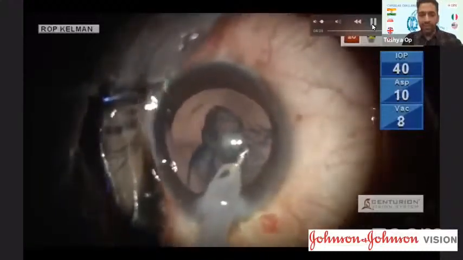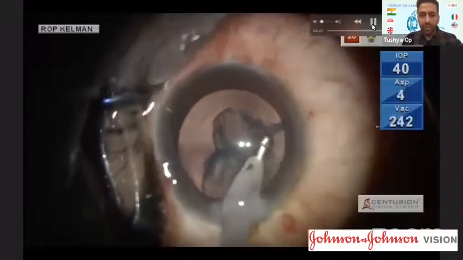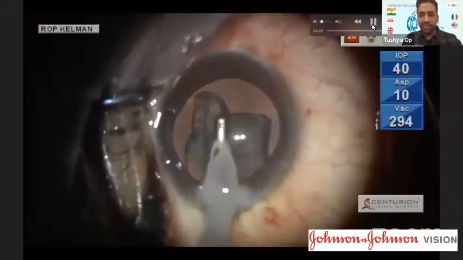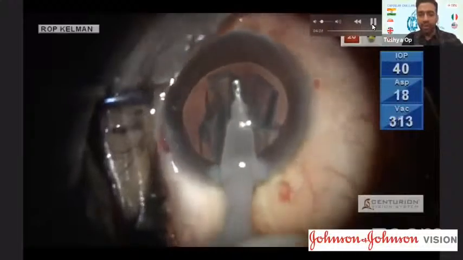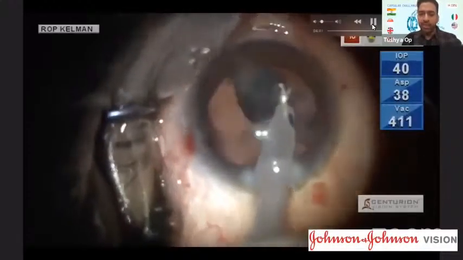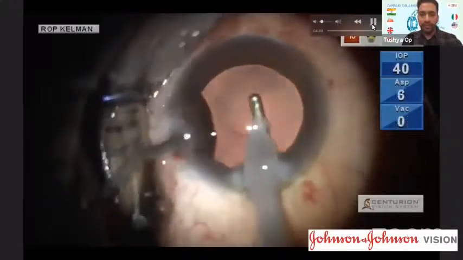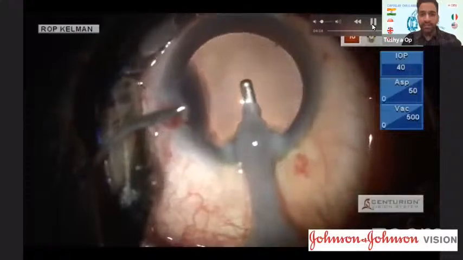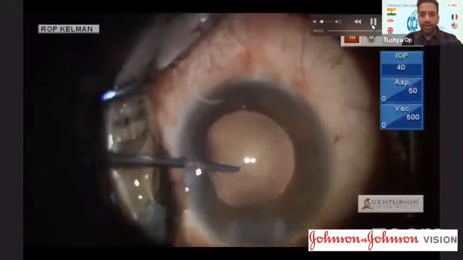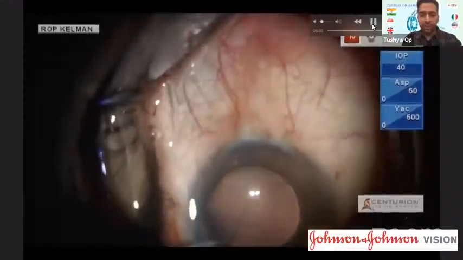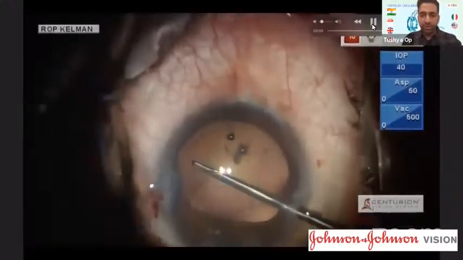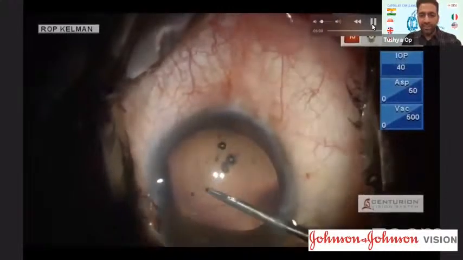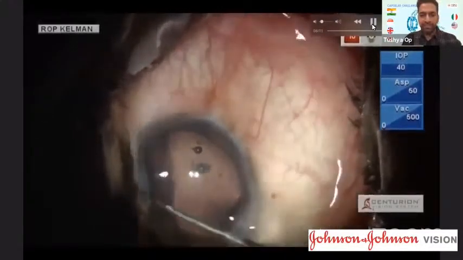The cortical lamellae were slowly dislodged without aspirating the epinucleus, because this epinucleus helped in shielding the PCR. Once the cortical lamellae were freed from all the points, only then was the epinucleus aspirated quickly. Before taking out the probe, viscoelastic was again injected. It was made sure not to overinflate the bag. From the side port, a micro rhexis forceps was used, where the posterior capsular rent was converted into a posterior rhexis, a regular posterior capsular rhexis.